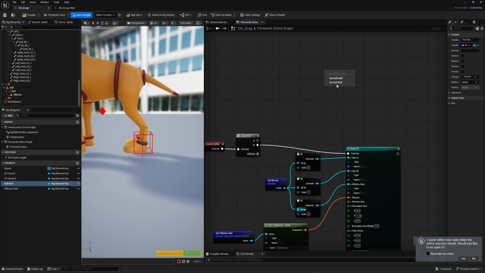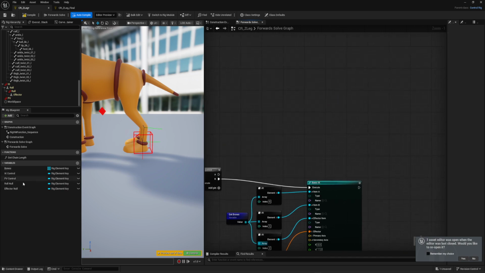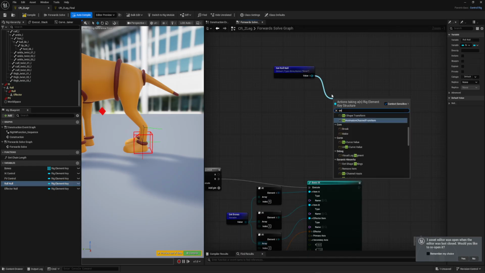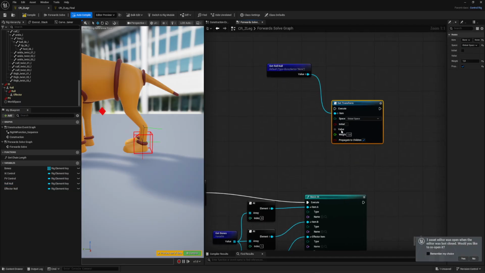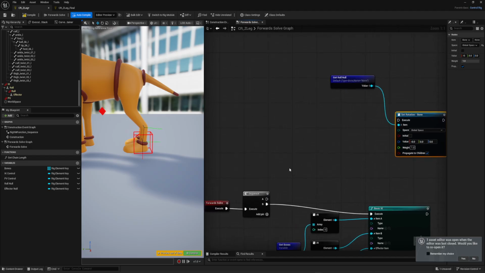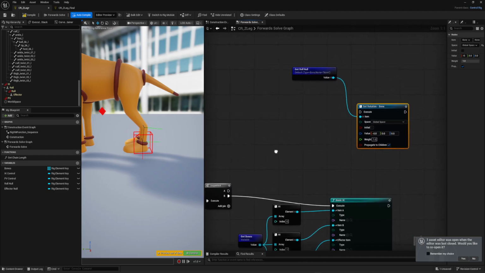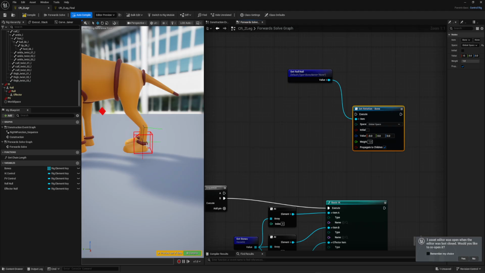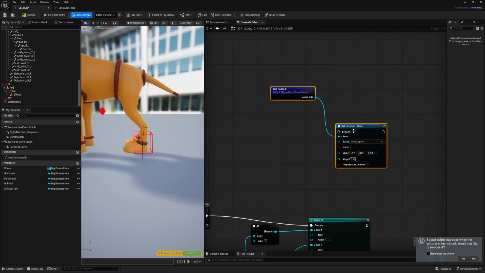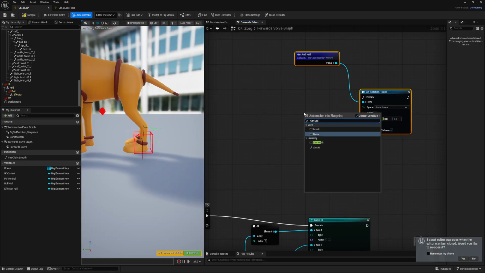We have this roll null, and we're going to set the rotation of that null. Oops, sorry, I keep clicking the wrong one. Get the null and set the transform on it. Because it's only the rotation that we care about, I can set that to a quaternion, and that's going to set only the rotation. So I want that to aim from the IK to the thigh. So we're going to use an aim math node.